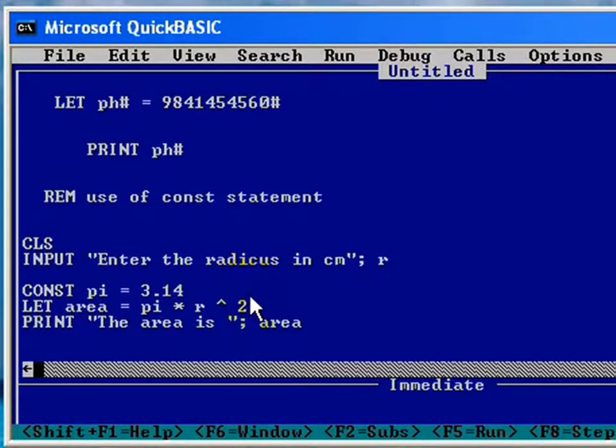So here const is the statement that has declared pi's value 3.14, and that will be stored in pi. So here we have a formula. The formula to calculate the area of a circle is pi r square. So pi into r square, where square refers to exponent 2.